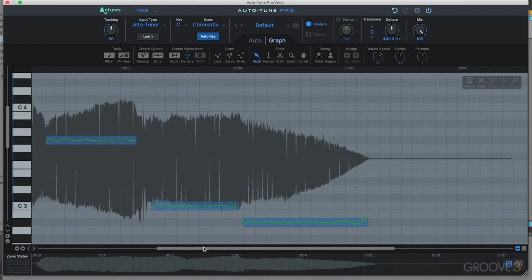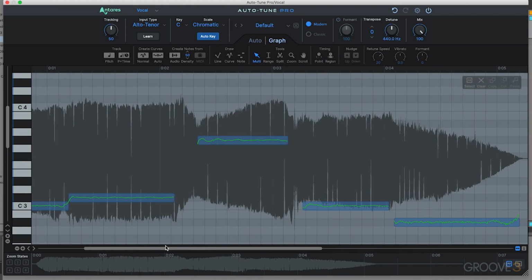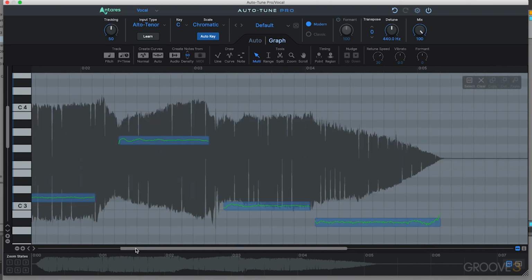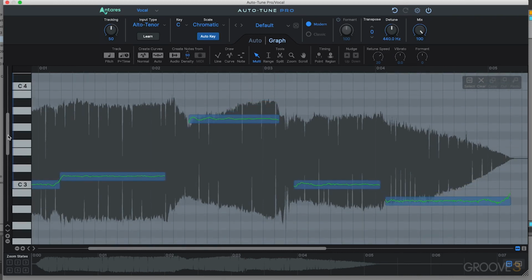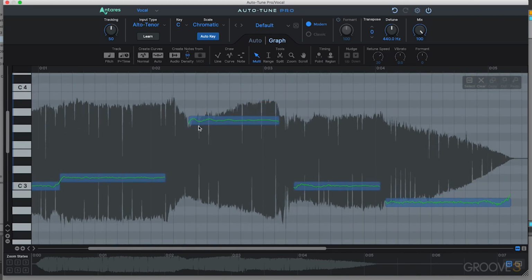And by the way, these scroll sections in the bottom also work, so you can click on these and scroll around with them. And same with this one on the left-hand side, if you want to quickly scroll up and down. The nice part is you can see that there's this waveform view here, so I can see the various different portions of my audio signal all at once, which can be super helpful. This can all be toggled and configured inside the preferences, depending on what you'd like to see. So if you don't want to see this audio waveform, you actually can turn that off. I find it makes everything a little bit easier whenever you're editing your audio.